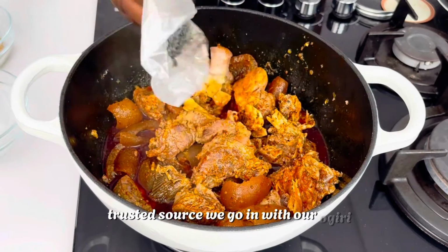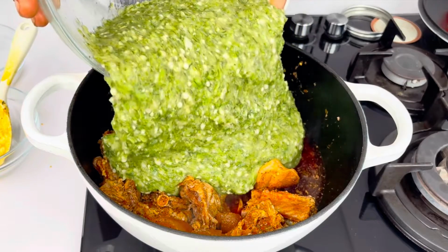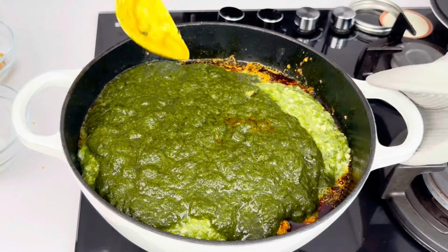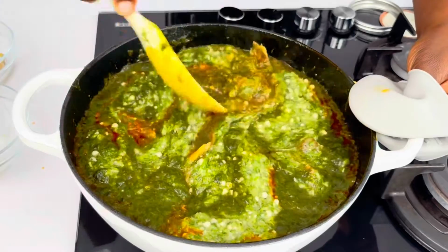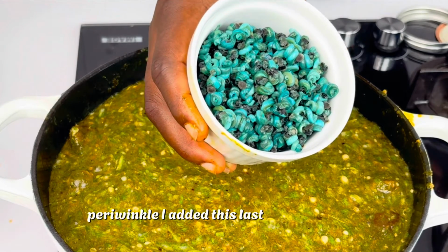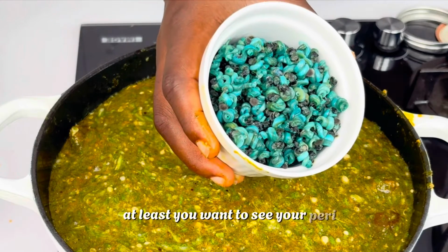We're going in with our ogiri. No wastage. Let's go in with our okra. Okay, our blended afang. We have a very full pot. Now we're going to go in with our deshelled periwinkle. I added this last because the periwinkle is very soft, and when you add periwinkle in the beginning of your cooking, it's going to break up and you don't want that. At least you want to see your periwinkle while you are eating.